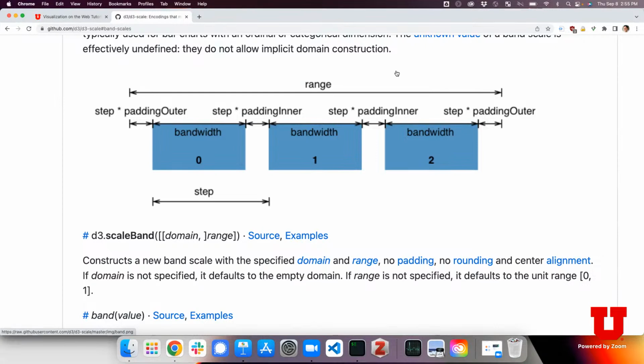So you have your range, and then you have some other attributes like the step number, then the padding outer, the padding inner, and the bandwidth. The bandwidth here would be how high your bars are in Y, right? And the padding inner would be how far they are apart, right? And so if I do this, I can change the number of bars I have. I can do the same chart with 15 and with 5 bars, and I don't have some static padding, but I have some smart padding in here, right? So it looks natural then.